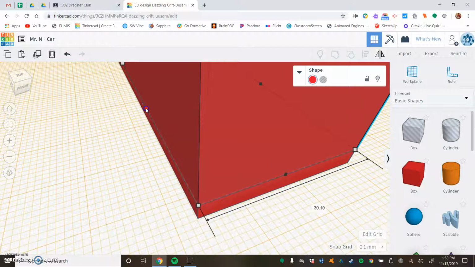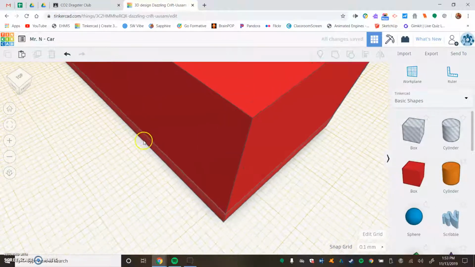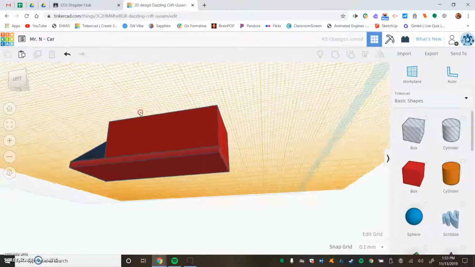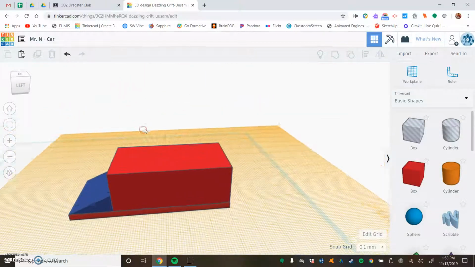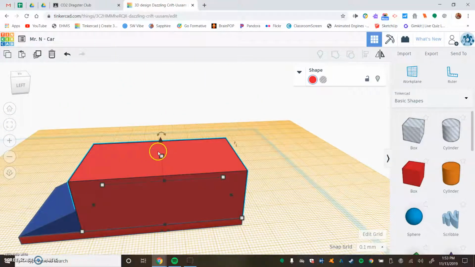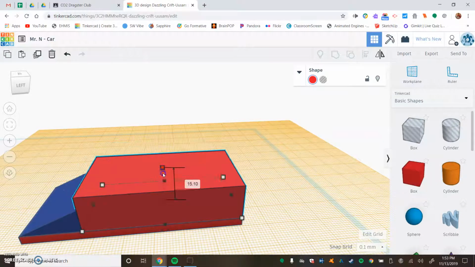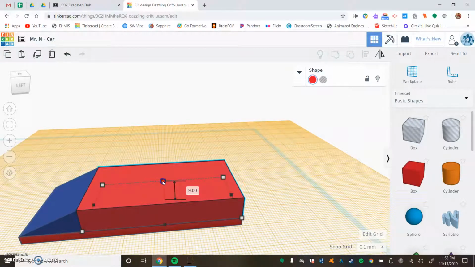So it looks like that should be good right there. Good. Next thing I want to do is that's way too tall. So I think what I want to do is click on my project. I want to drag this down, so it's nice and even with the top edge of that wedge that we just used.